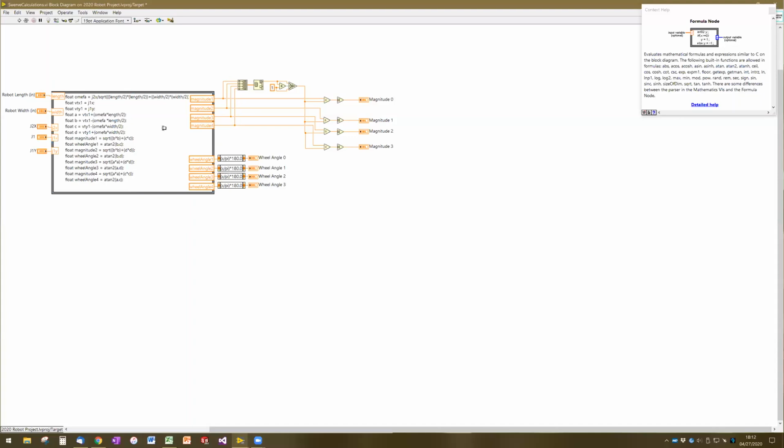The other issue with this piece right here is when this code was originally written, there were some differences in how we define stuff. So the X and Y axes internally, I believe, are reversed in this code. And also the wheel modules start at 1 and go through 4. So they're 1, 2, 3, 4 instead of 0, 1, 2, 3. We should at some point rewrite this to follow those new conventions. We didn't want to mess with it during the build season because we had enough other things on our plate, and it's a little bit difficult to debug.